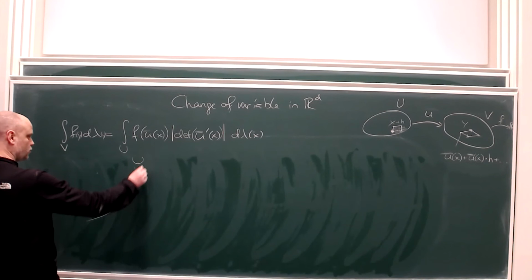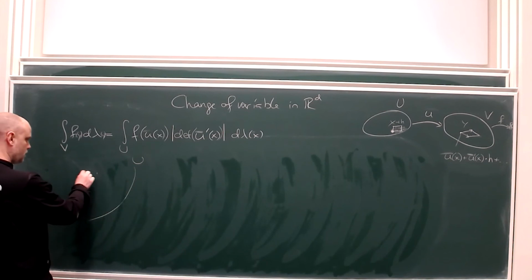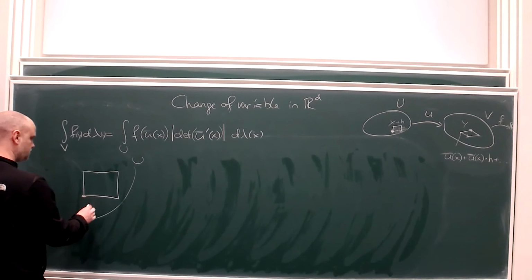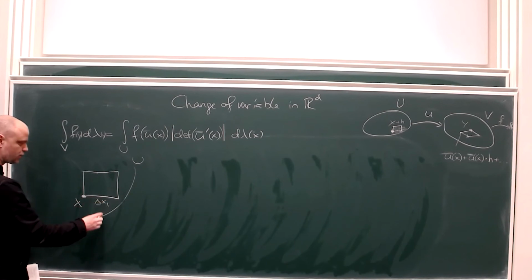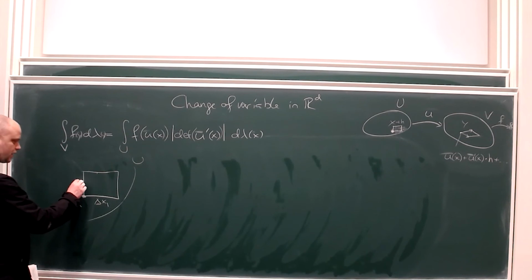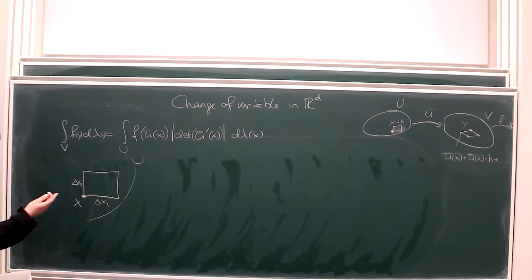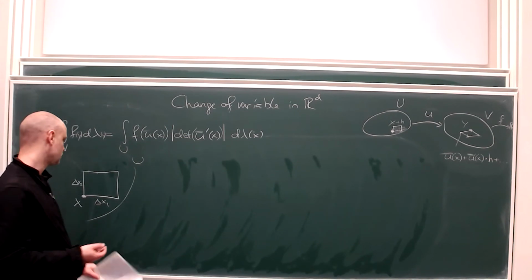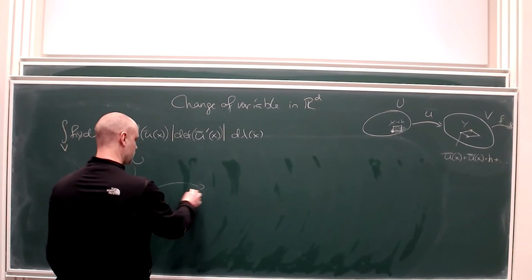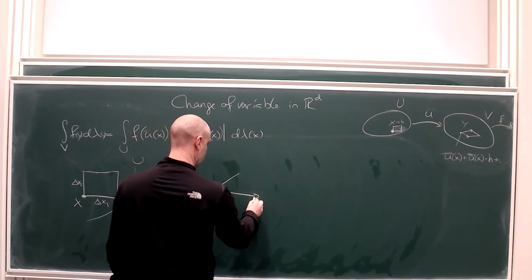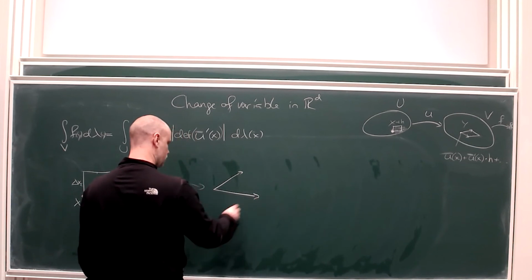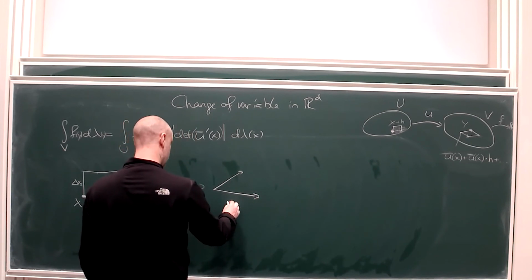So here's the set U, and then here we have that box, right? So there is a small box. Here's a point X, so X1, X2, and so on. And here's a length, which we can call delta X1. Here's another length, which we can call delta X2, and so on. If we're in higher dimension, then delta X3 on the third axis, and so on. Okay, so this is being mapped to that small shape, but now we zoom in. So it's going to look something like this, right? Where here, which vector is this?